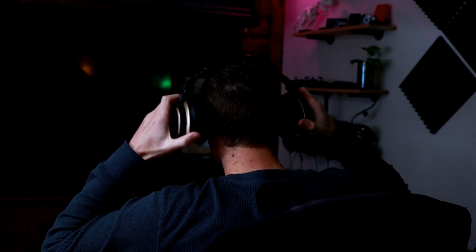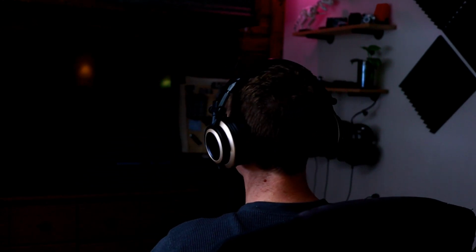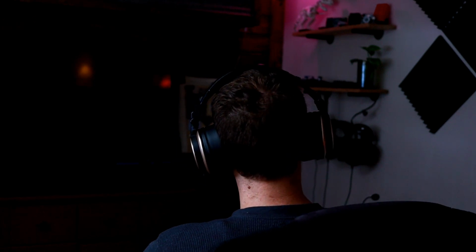I would say that it's a more intimate headphone, so vocals are really close up in your face, and really everything is pretty close up and in your head on this headphone. There isn't a lot of sound stage to speak of. I'll talk more about that in a minute, but vocals especially are kind of right up front.